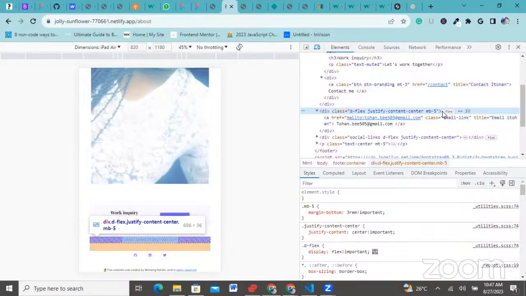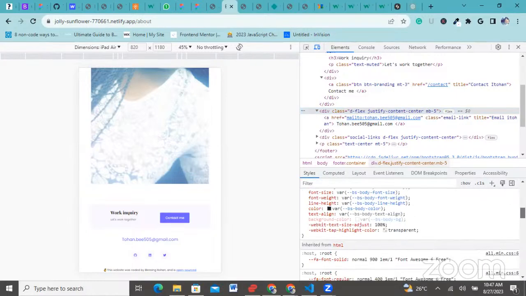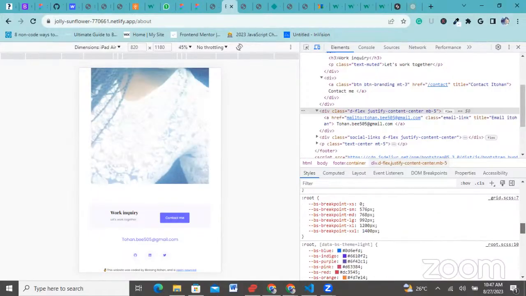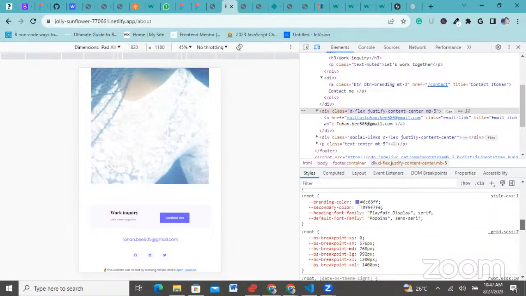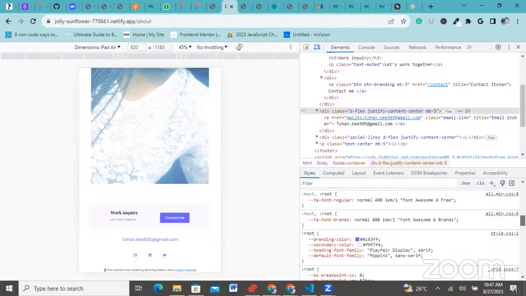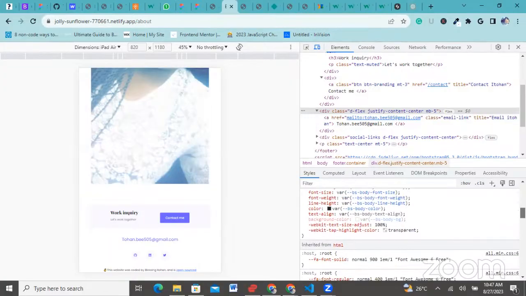Okay, now this is it. All right, so they used font size, body weight, and line height.